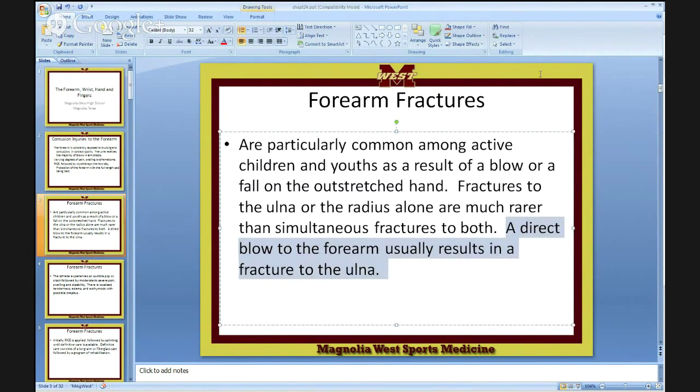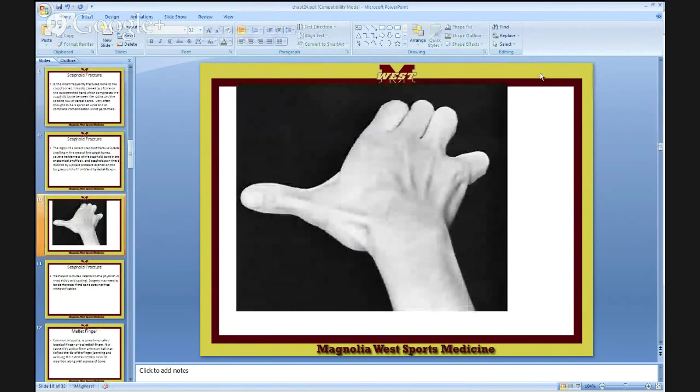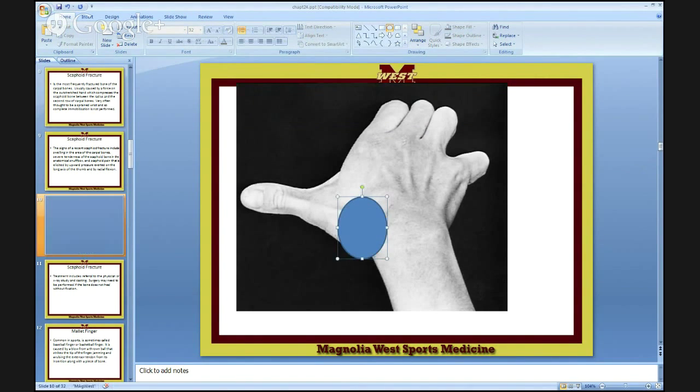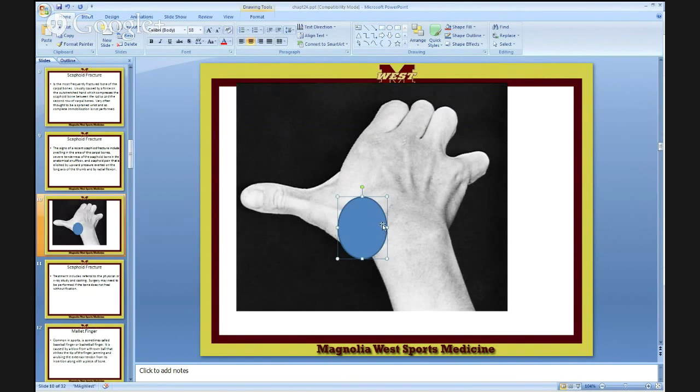Hey, there's something else I want you to do. And in this test, I want you to see this picture right here. And you need to take your pen and circle where is the anatomical snuff box. All right? Where is it? And you know where it is. It's right there. There's your anatomical snuff box. Got it? So let's take that out. There's your anatomical snuff box.